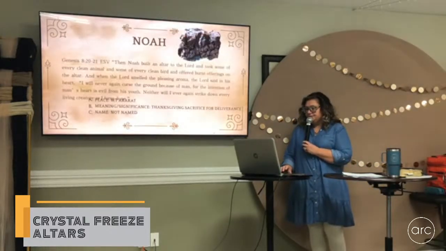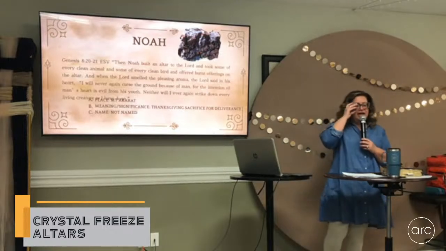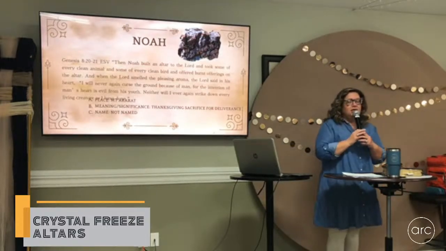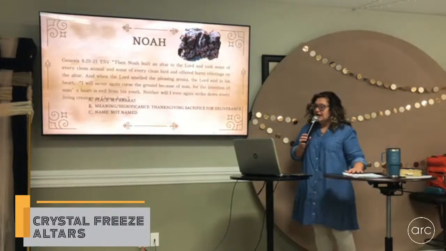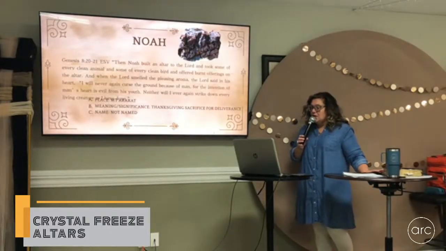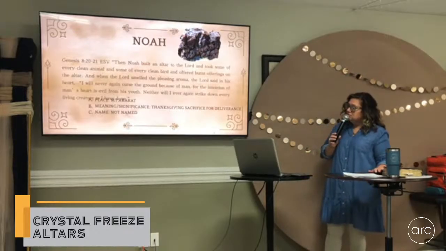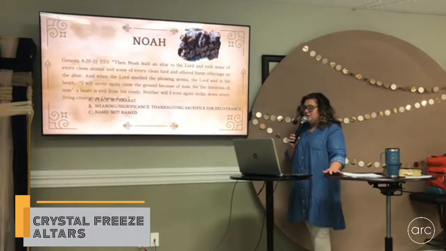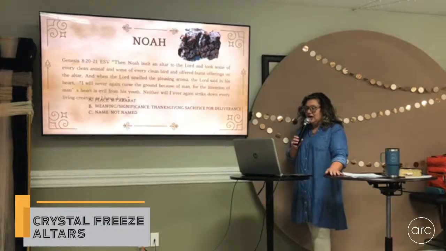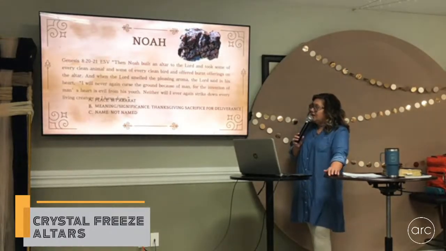All right. So our first altar that we encounter is Noah. And most of you probably knew that. But in Genesis 8:20 through 21, it says, Noah built an altar to the Lord and took some of every clean animal and some of every clean bird and offered burnt offerings on the altar. And when the Lord smelled the pleasing aroma, the Lord said in his heart, I will never again curse the ground because of man, for the intention of man's heart is evil from his youth. Neither will I ever again strike down every living creature as I have done.